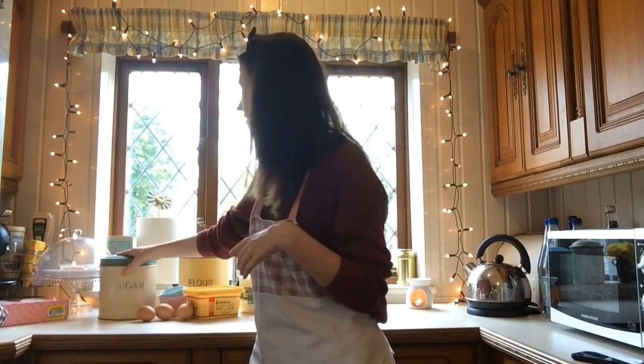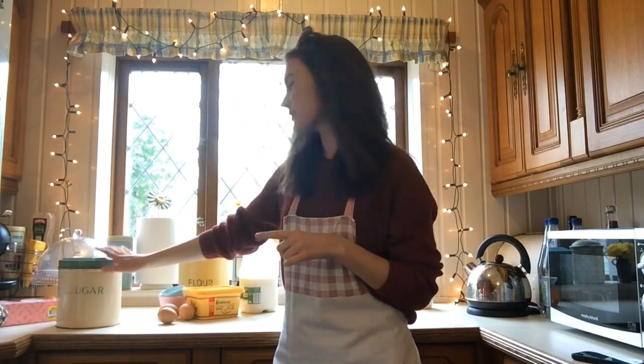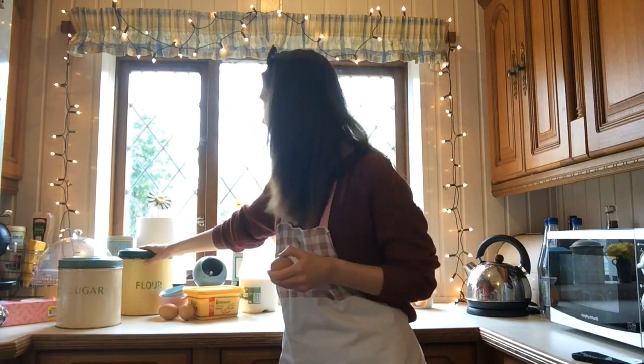Okay, so first of all, ingredients wise, when I'm making cupcakes I go by ratios of pretty much the same amounts for everything that I'm about to list. So first of all, 150 grams of sugar. Don't fall off the edge. 150 grams of sugar, 150 grams of self-raising flour.